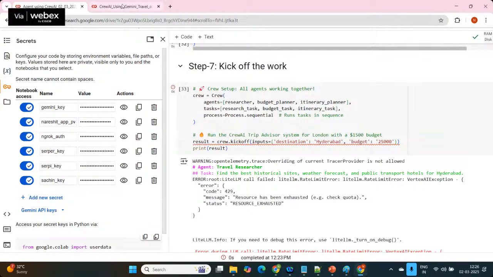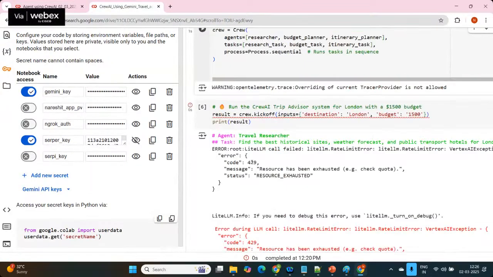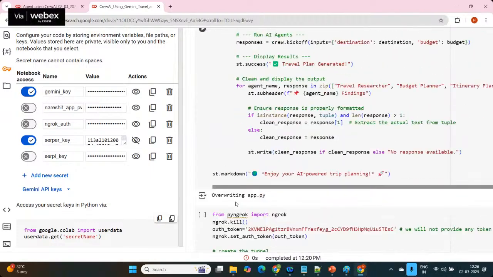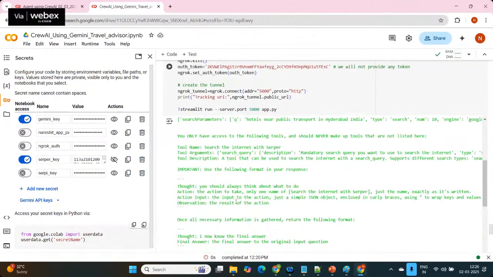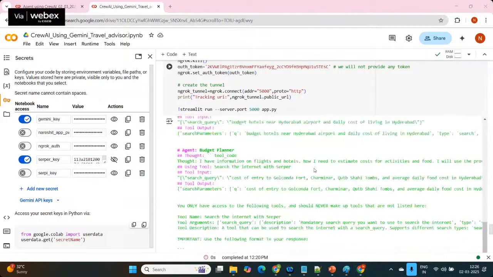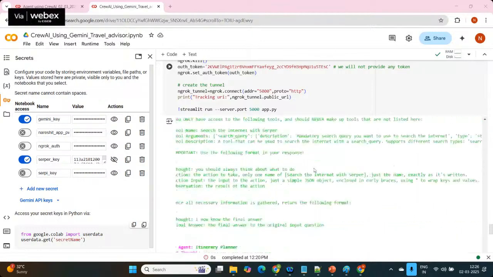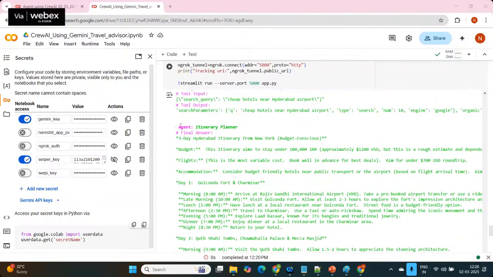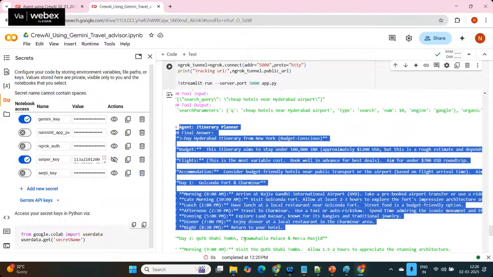One more try. So I will show the output here. The output will come like this. I'll just show the output. The Eternity planner output, the last output, will come like this.